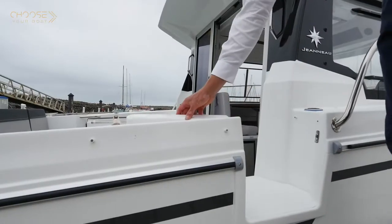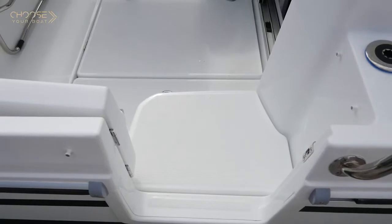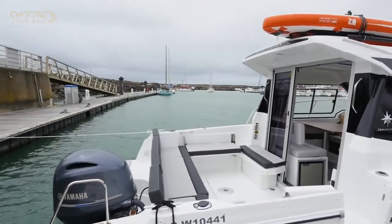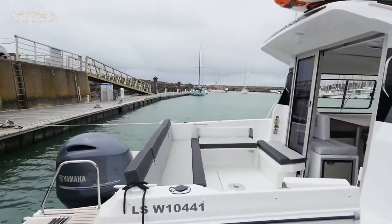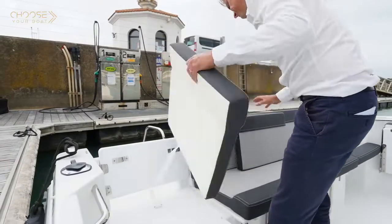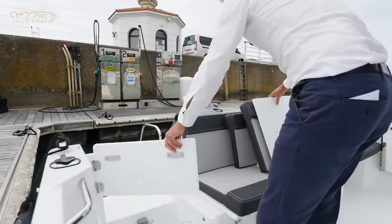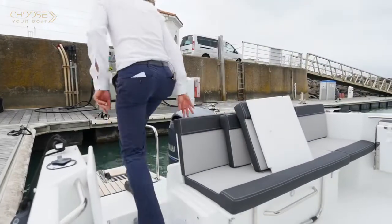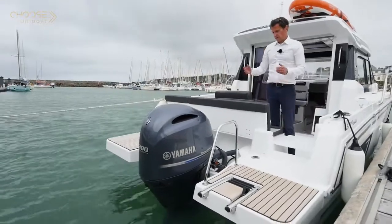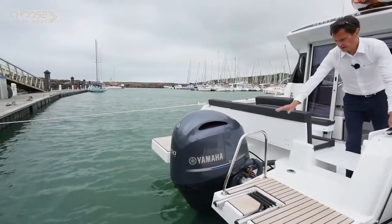There are several ways to get on board. First of all, as on larger Merry Fisher models, there is a new gangway door, which makes it easy to get on board from a dock. It is also possible to take a more traditional route, through the aft cockpit gate. All you have to do is remove the additional seat to access the large, flush bathing platforms. They make movement on board and access to swimming easy. There is even a very practical handrail.